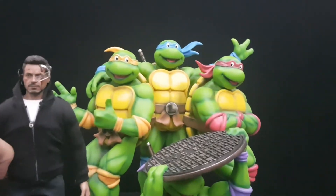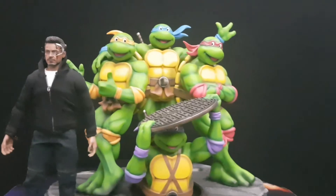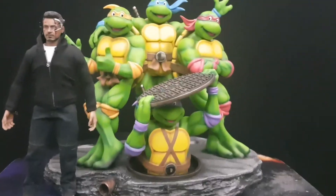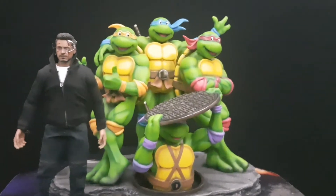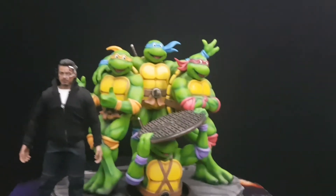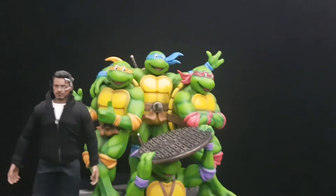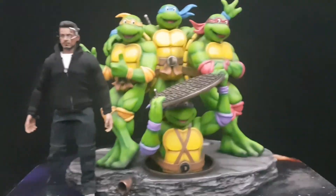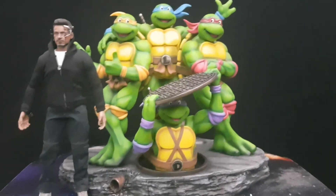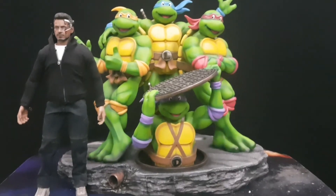Okay, one thing before I sign off — the size test. Mr. Tony Stark showed up — a one-sixth scale Hot Toys figure. So that's what they scale up against. If we factor in the base, they are roughly about 11 inches tall each. Leonardo in centimeters is about 35 centimeters. So if you factor in that they're based on the originals and were supposed to be shorter than humans, that's why I figure they're about roughly one-fifth scale.